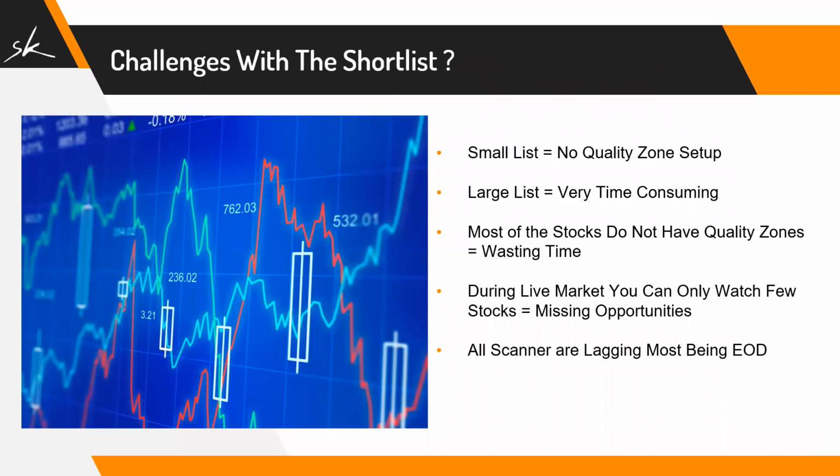And one thing which all of you would be always wanting, or you would have loved to see, is a scanner which is based on demand and supply. And the fact is that there is no such scanner available in the market as of now, which does your scan based on demand and supply, which means you always have to scan based on conventional technical analysis, right? So these are the challenges which a lot of traders face. I also face the same challenges.